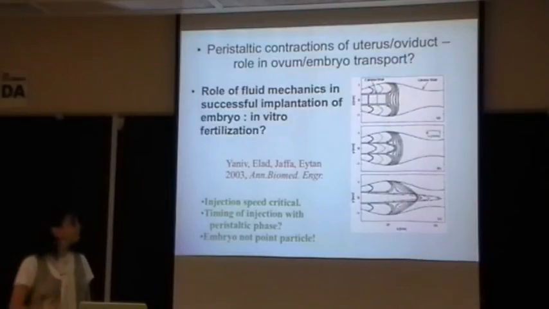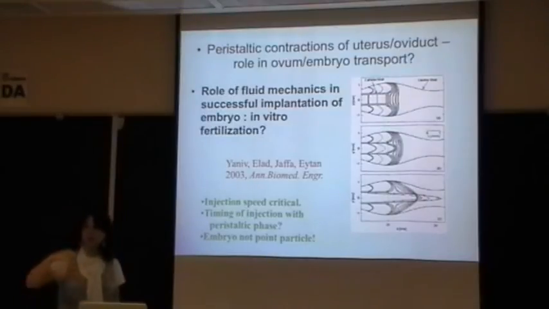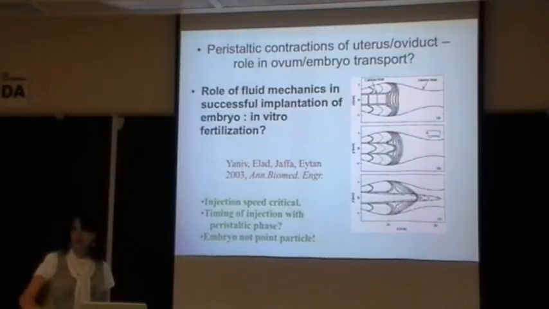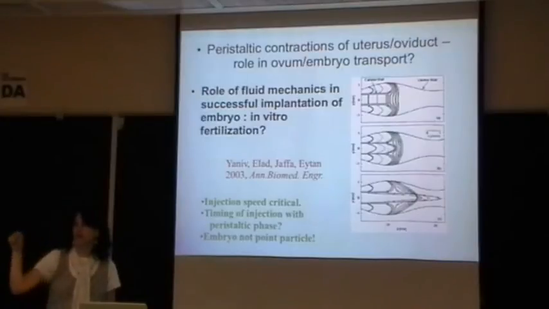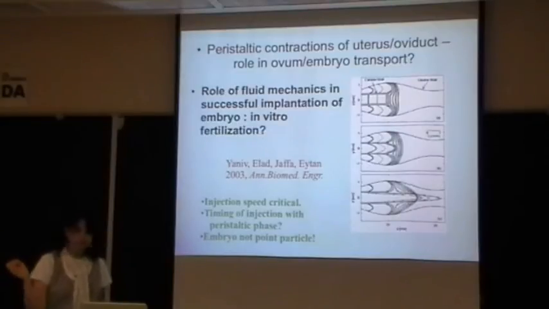It's critical to what? The injection speed? Oh, okay, the delivery of that point particle towards the top of the uterus. Otherwise, it falls off. So it's critical. If you're looking at the fate of the particle, you know more or less where you want it to go. So the thing that they were measuring is the actual fate of the particle that's introduced, looking at its trajectory and where it's going to end up.